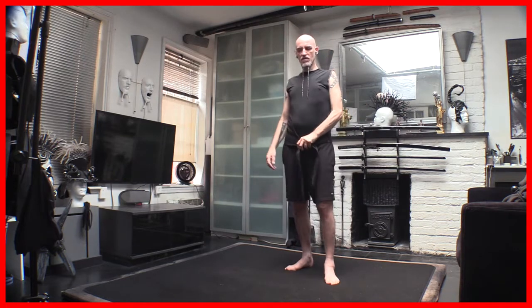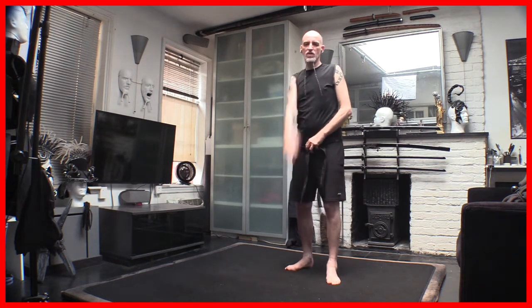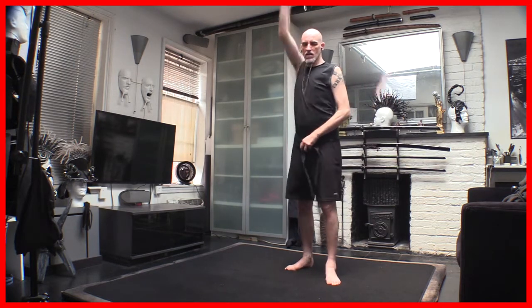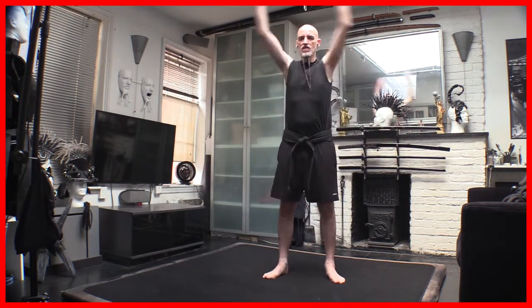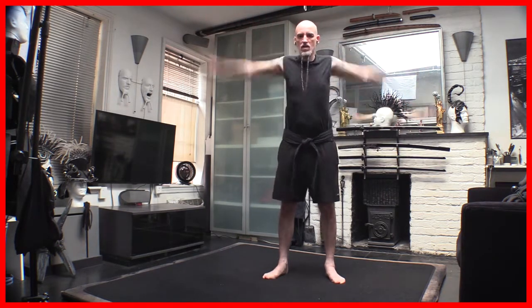Left hand on your belt, right hand forward. Ich, ni, san, shi, go, reverse, ich, ni, san, shi, go, and dai, ich, ni, san, shi, go, reverse, ich, ni, san, shi, go. Natural stance, both hands forward, ich, ni, san, shi, go, reverse, ich, ni, san, shi, go.